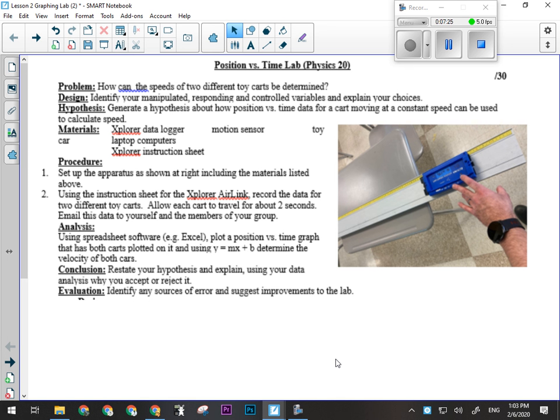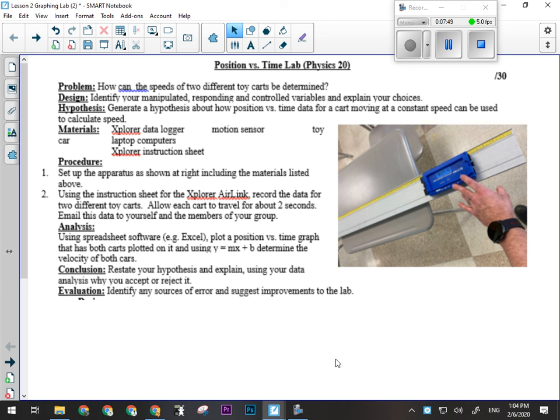Now, remember, you have to have a responding variable, which I think you can figure out, and you need to have 3 controlled variables. When you explain your controlled variables, I need to hear the following things: how it's being controlled and why it's being controlled.